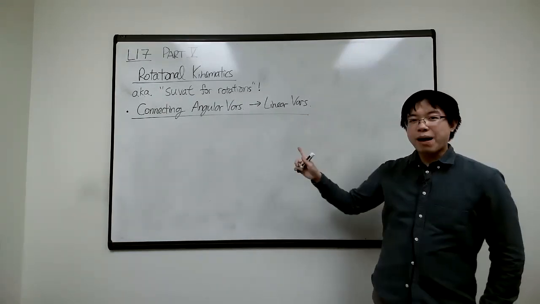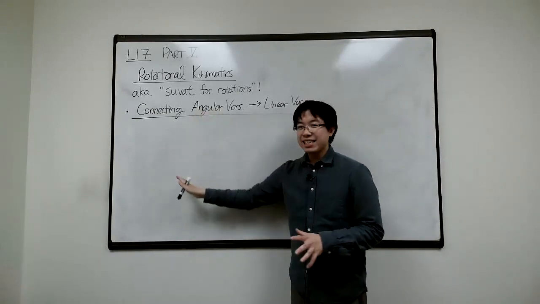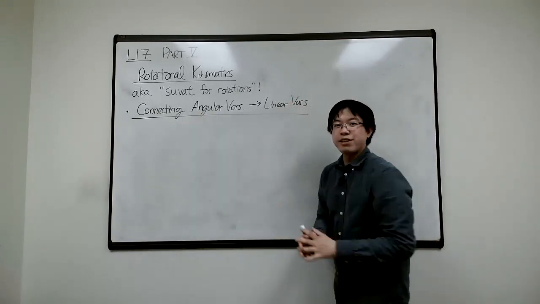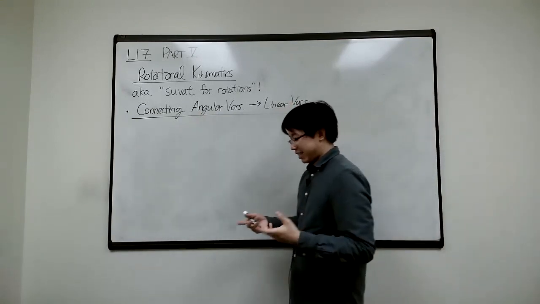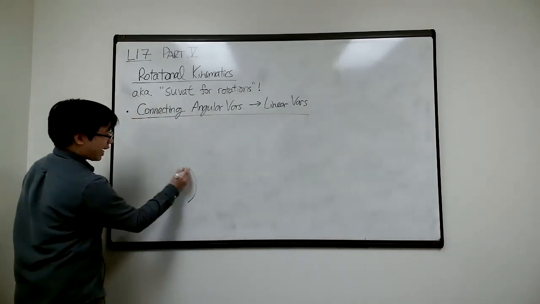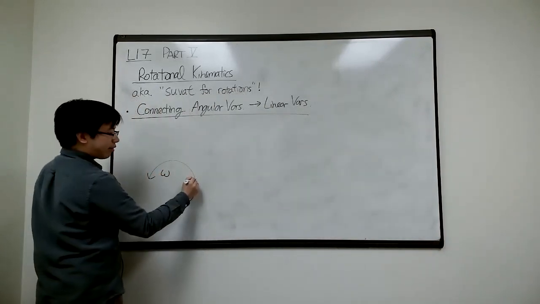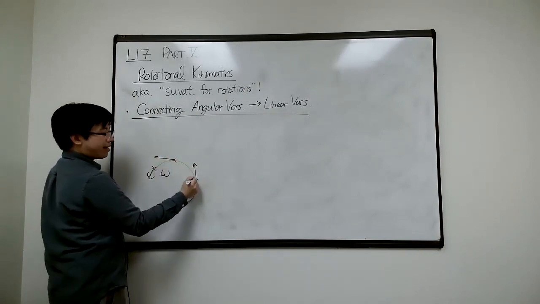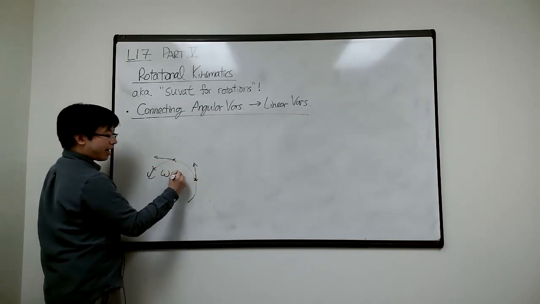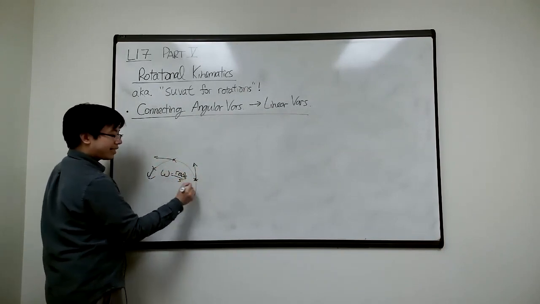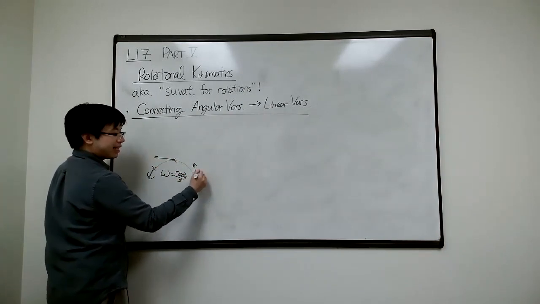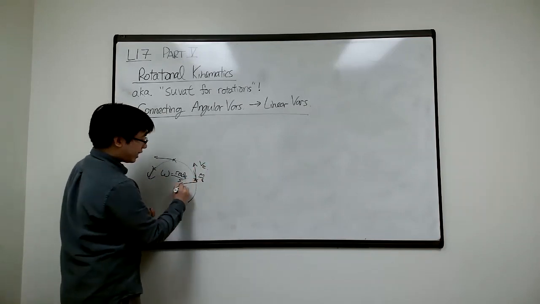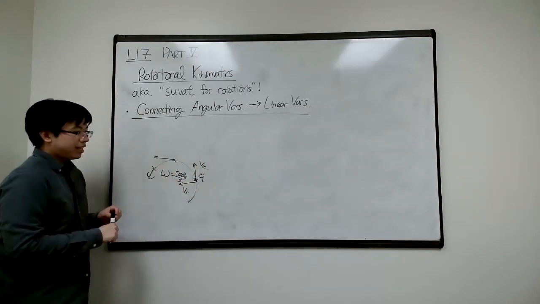But let's wrap this up with connecting our English SUVAT with the Greek SUVAT, right? The linear SUVAT variable with the angular SUVAT variable. What is the connection? Obviously, there is a connection because if something rotates at a given angular velocity, it's a fair question to ask, well, what is the linear velocity at every point, right? So if it says however many radians per second, then how many meters per second is the tangential velocity? What's the radial velocity, right? Remember there's a radial component and a tangential component.